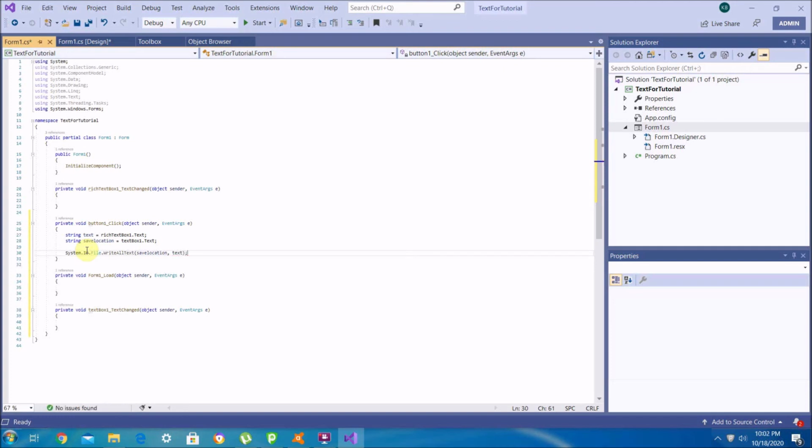So what we just did is this, it'll get the string that the user entered into the text box and then create a text file at that location, write all the text in the string called text, which is in turn equal to this rich text box here.